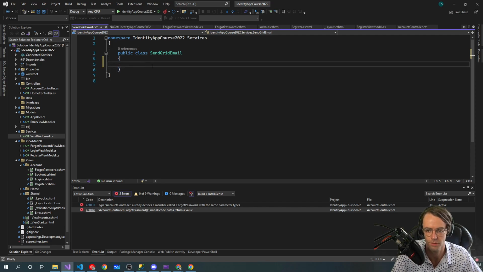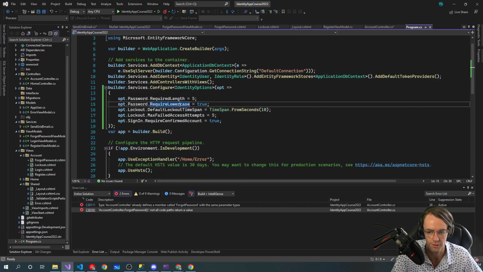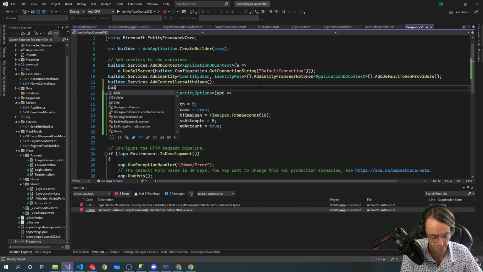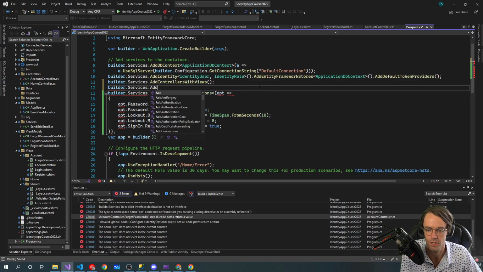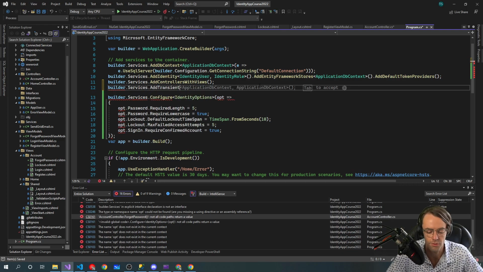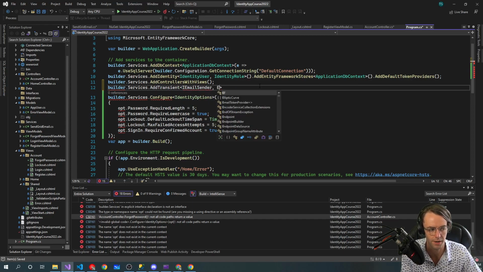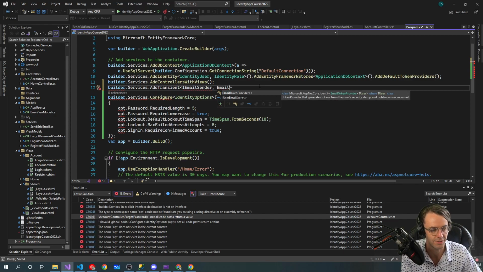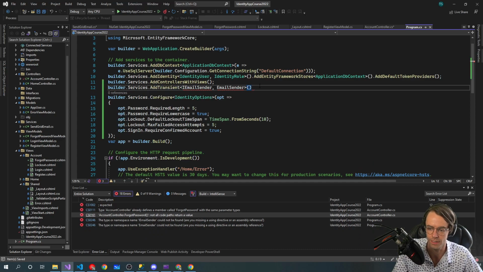So we're gonna go here, and what we want to do is create this email sender. So what we want to do first is we need to register the dependency injection within our program CS. So we're going to go in here, we're going to go services, then we're going to go add transient. And if you don't know what add transient is, add transient means that each time the object is created, a new object is created. So that's kind of, and you will get asked that a lot during interview questions. So always be aware of add scoped, add transient, and add singleton, because those are very important.